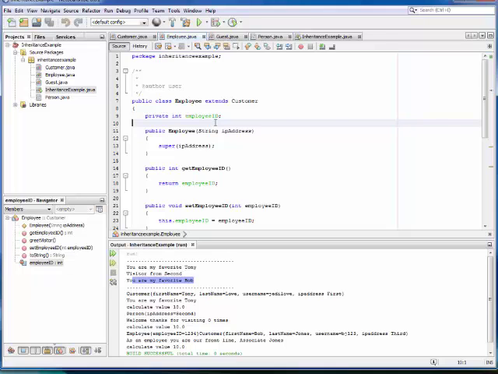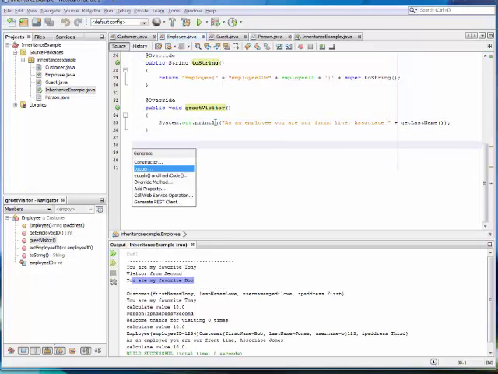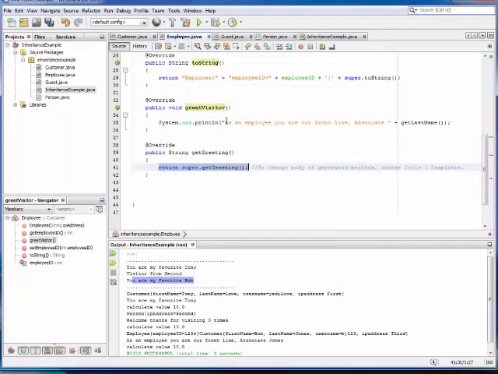If I want my customer greeting to be something different, and I do, I want it to match my visitor greeting, I would have to do Alt Insert here, say override method. Now notice, in this case, because it's already been implemented up above, it no longer is inherit method, it's override method. This is unique to NetBeans. In Eclipse, you'll do inherit or override, either one. But I can go through and say override method there, and I can say I want to go to the person class. No, get greeting. There you go. That's the one I wanted there. Customer.get greeting, and then I can put my own implementation here.